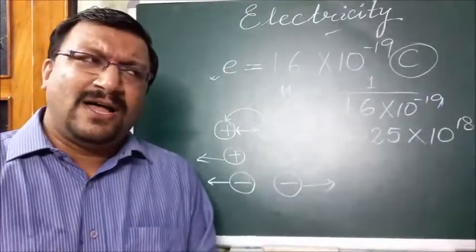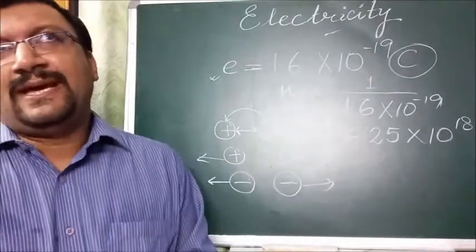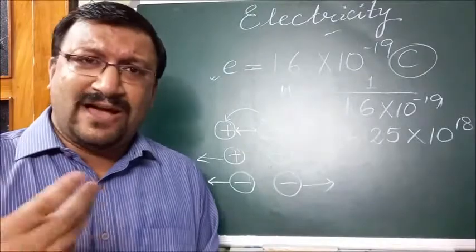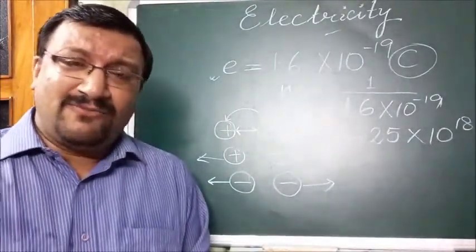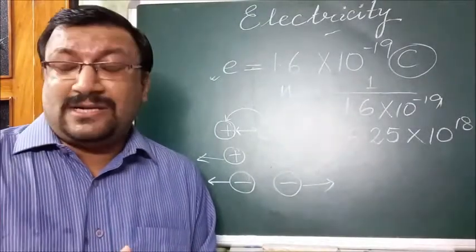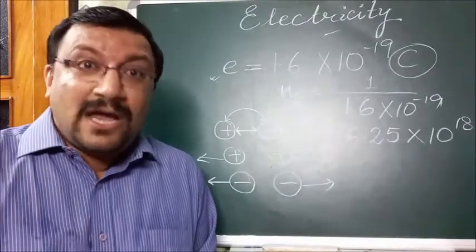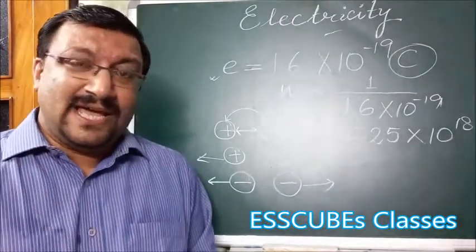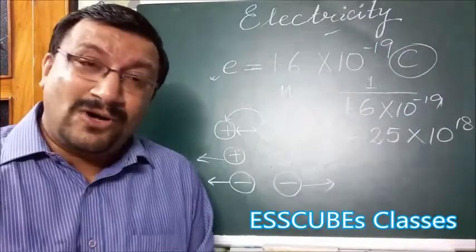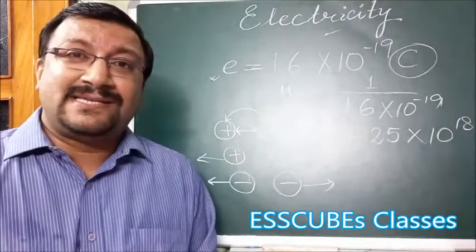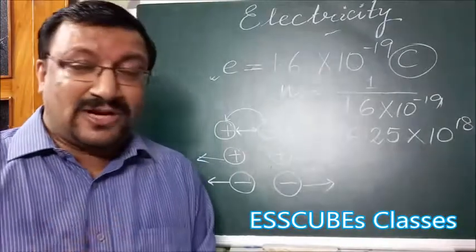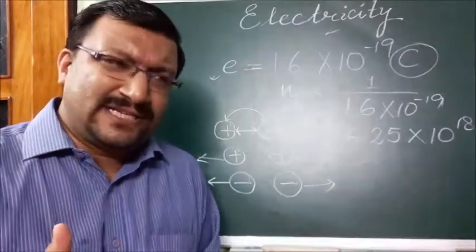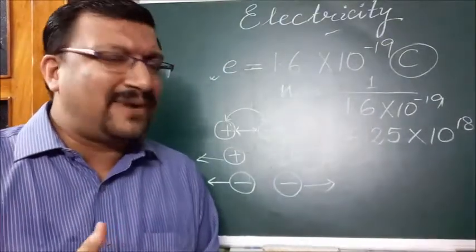What could be examples of conductors? The examples of conductors could be, yes, the metals. Metals are the best examples, like silver, gold, copper, and aluminium. The wirings of your house are all made up of metals, right? Another example of conductors could be the alloys like manganese, constantan, nichrome. The heating appliances are made of these. Of course, they are not as good as a metal, but yes, they do conduct electricity. In fact, there is an example of a non-metal like carbon. One of the allotropes of carbon is graphite. Graphite also conducts electricity. So what we are actually trying to say over here is that something which conducts electricity is a conductor, and something which does not allow electricity to pass through it is an insulator.